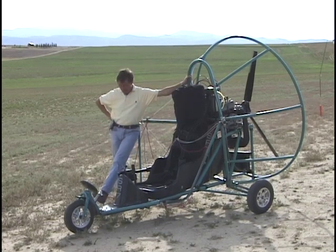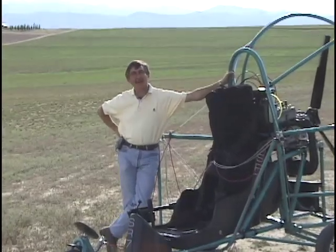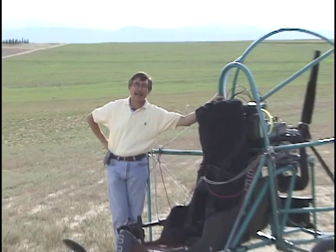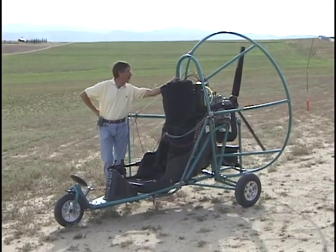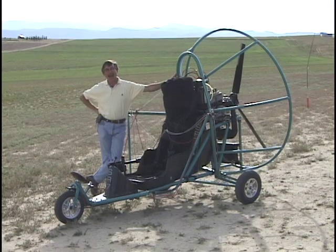This unit is manufactured by Six Shooter out of Yakima, Washington. It's called a Skyrider — the SR-7. It's a two-seater, uses a Rotax 582, water-cooled, oil-injected engine, dual carb, 65 horsepower, so it will fly a lot of weight. I call this low and slow, and if you don't want to go low and slow, this is not the sport for you.